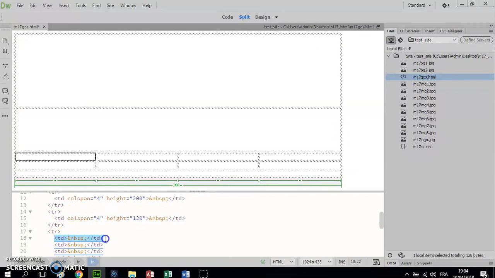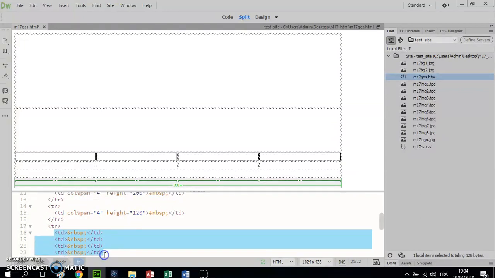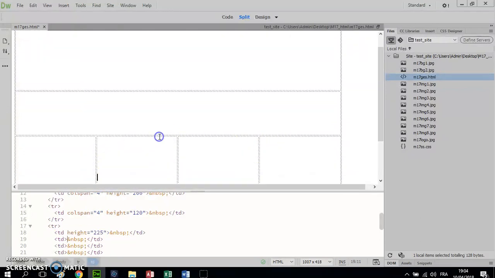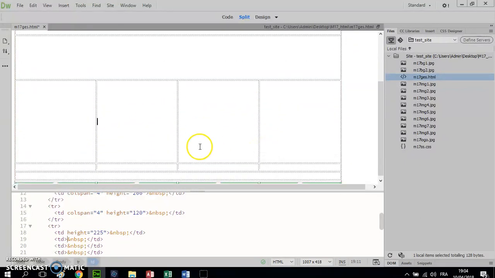So I can see here there are simply 4 different cells, TD, TD, TD, and TD. Well, of course, by changing the height of one, I'm also going to change the height of all of them. So I'm just going to set the height of the first one to the required 225. This will cascade and affect all of them, like so.